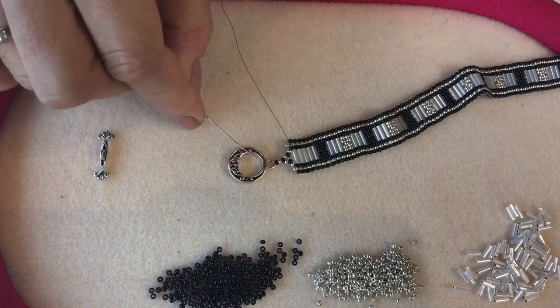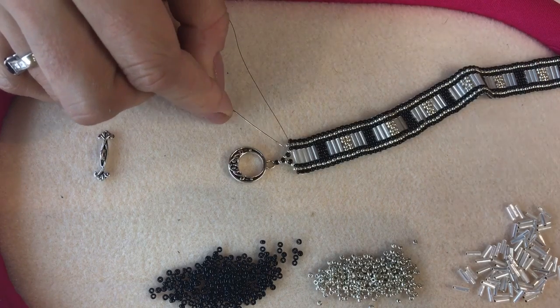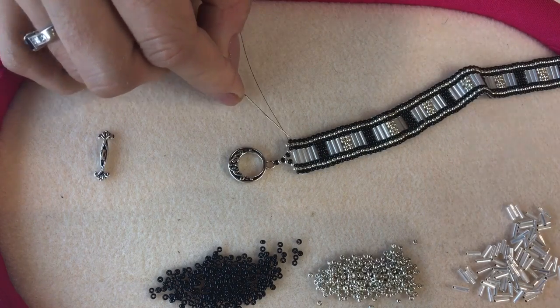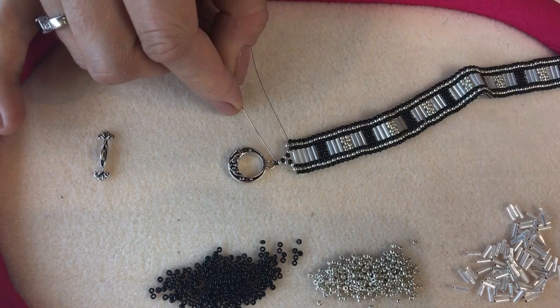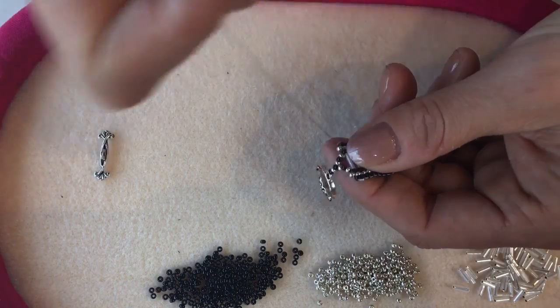And what I want to do is strengthen that now. So to strengthen it, I'm going to thread through the next B and the next A, and then back down through the B and the A, so that I can go back through all of the beads in this clasp loop one more time, just to add some strength to it really.